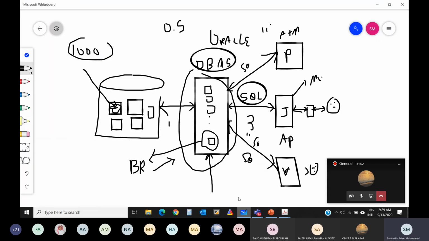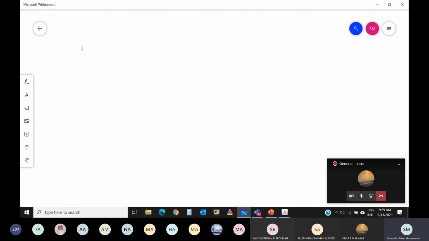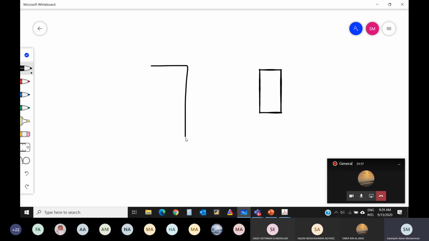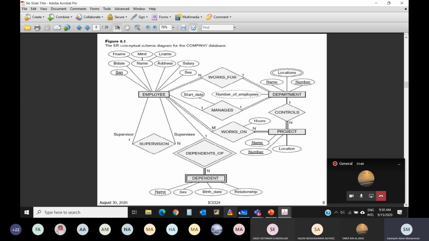So let's go back here. You will have a Java program, you will have a DBMS, and you will have your database. For the Java programs that you are going to write, you already have a tool. You told me about it a moment ago. I don't know what the name is. If you are going to use Java, maybe we'll just use the same tool. For the ER diagram, use a tool like draw.io.